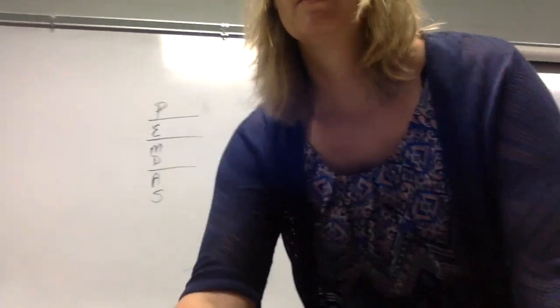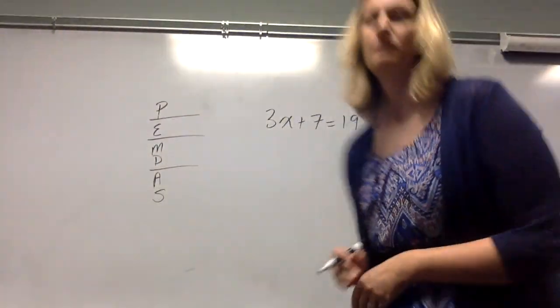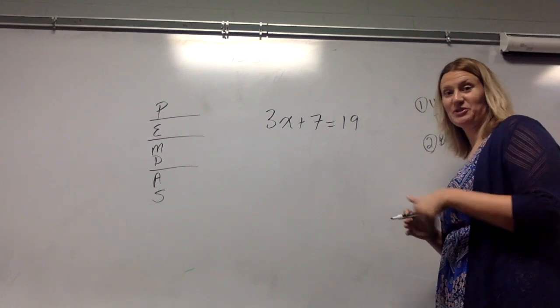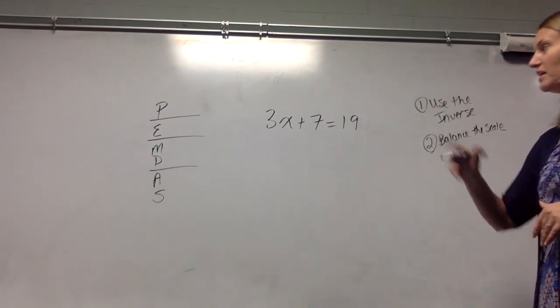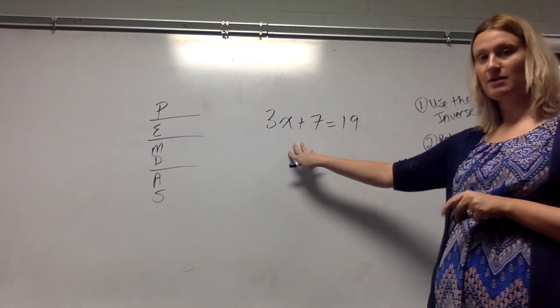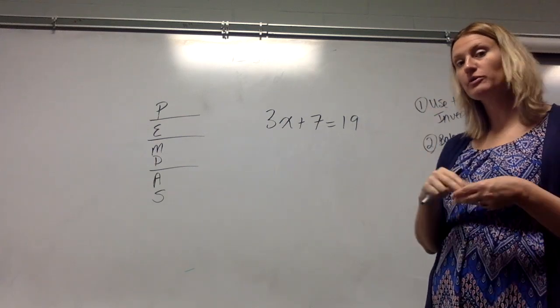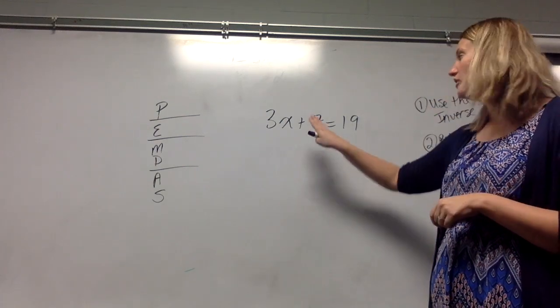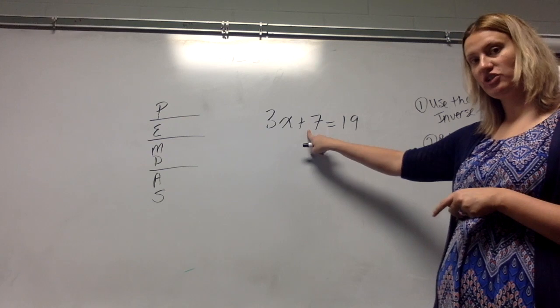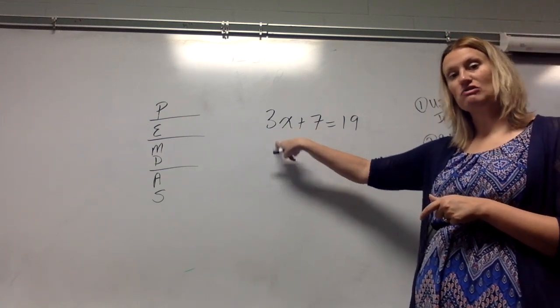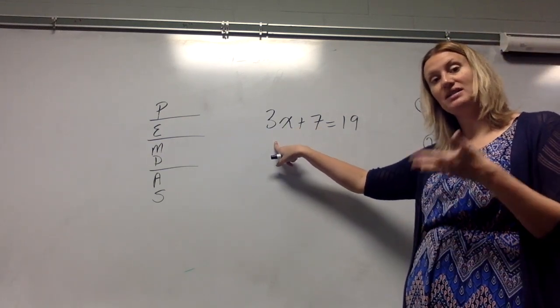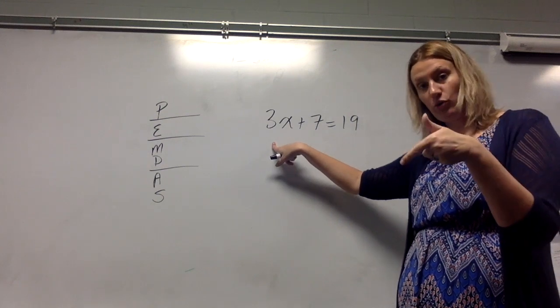In this video, we are going to discuss solving a two-step. Sorry, trying to get my computer where it needs to be. So in solving a two-step, we call it a two-step because we have two operations that we have to undo. In this case, we have to undo addition and undo the multiplication in order to isolate the variable and get it by itself. So we have to do both of them.